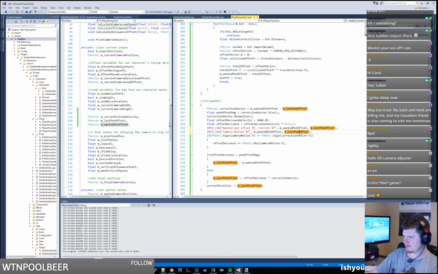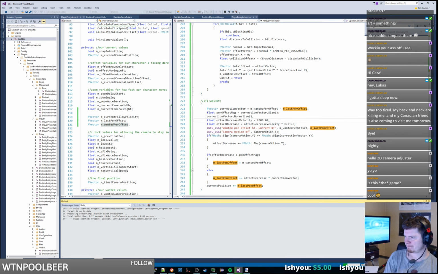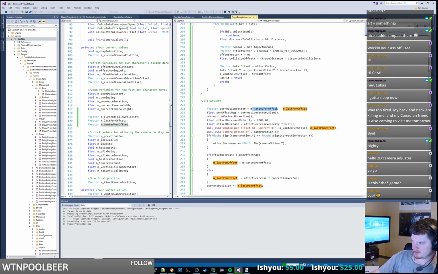Let's rename some of these variables. And this is a negation of the vector. Well, it's in the direction of us wanting to.